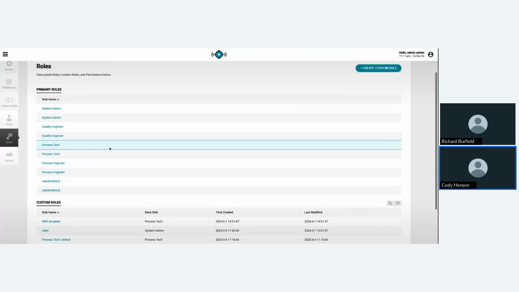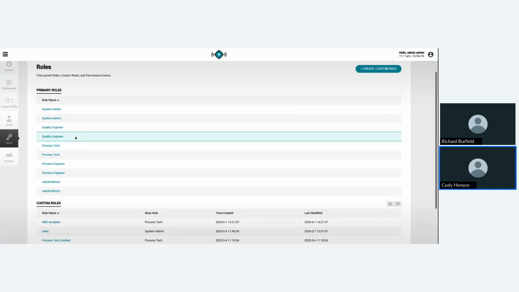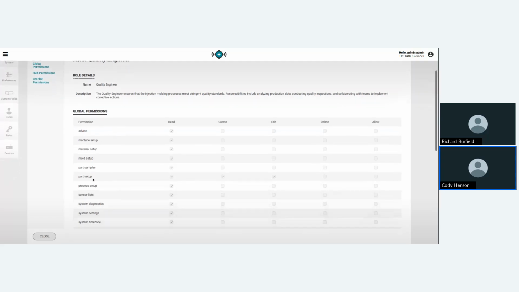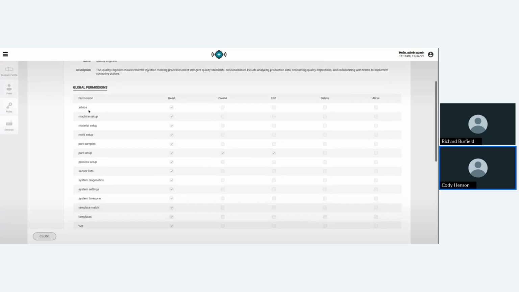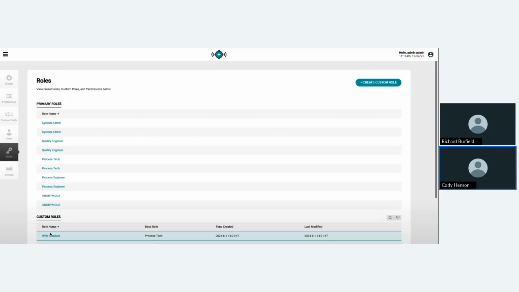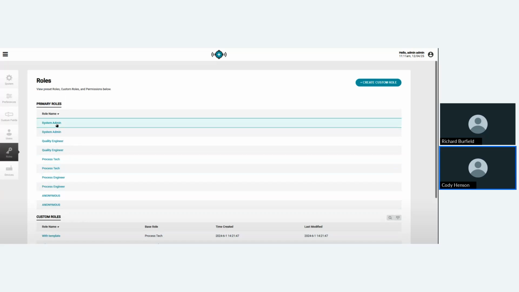So you can look at the primary roles that are supplied, and if you select one, you can start to see what permissions that role has or does not have. And it follows the same quick launch links. What roles do they have for global, for hub, and for CoPilot? This is just kind of viewing the roles.